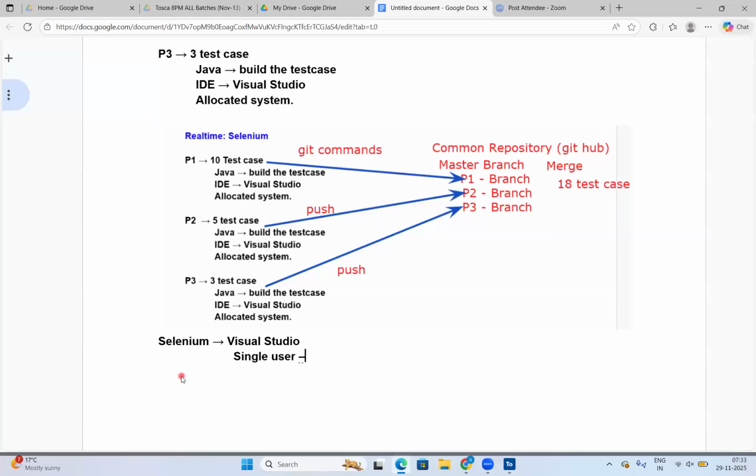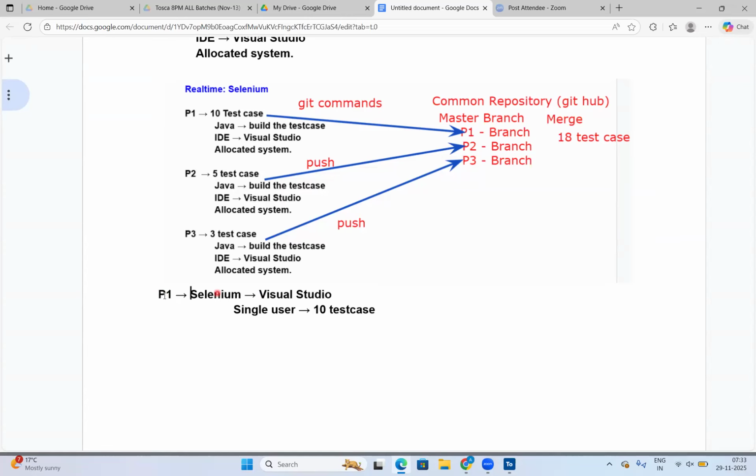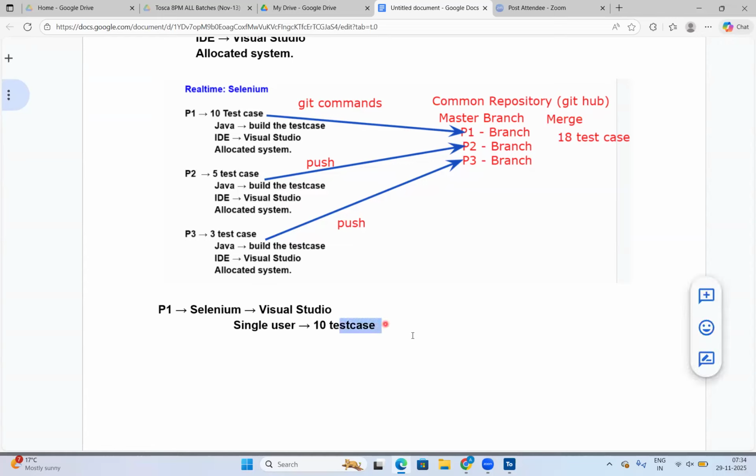This is the person allocated to this particular laptop, and he will work on the assigned test cases, like 10 test cases, because no one else is working on person one's Visual Studio, correct? Understand? So whatever test cases are done by person one, they check things properly, and if they want to modify anything, they can do whatever they want.